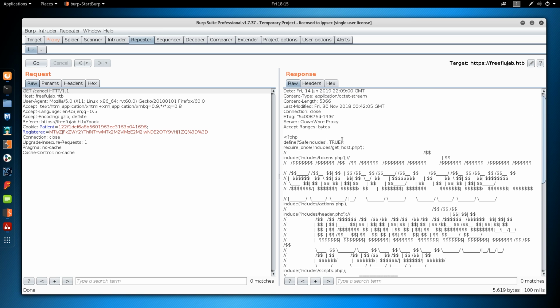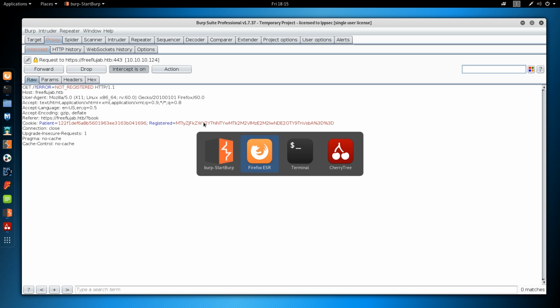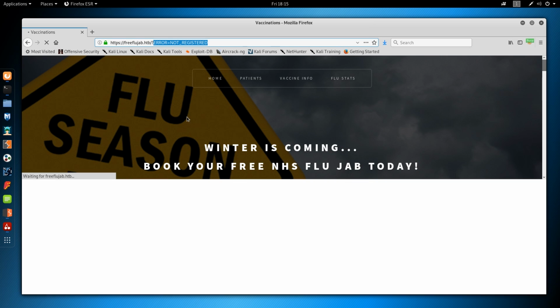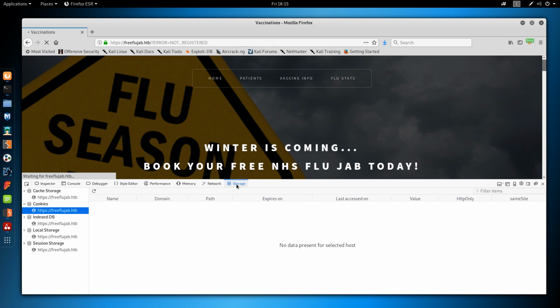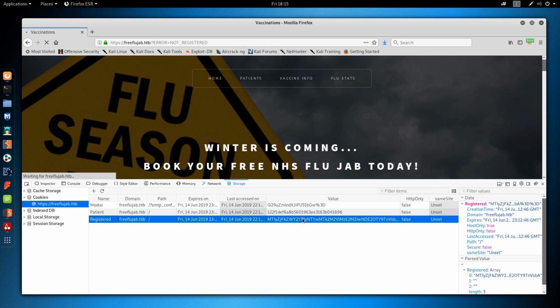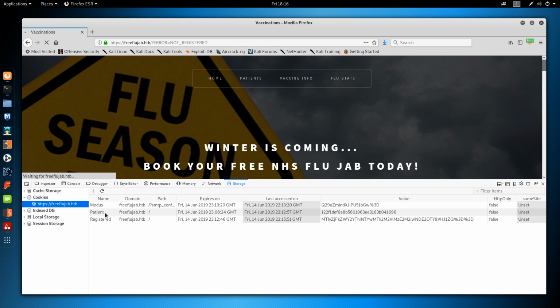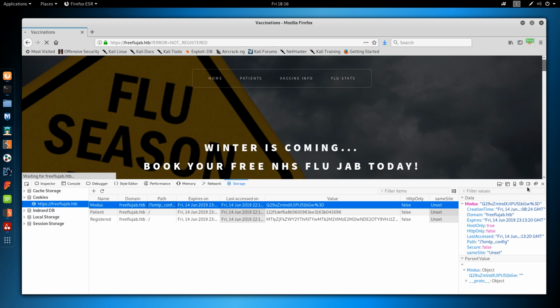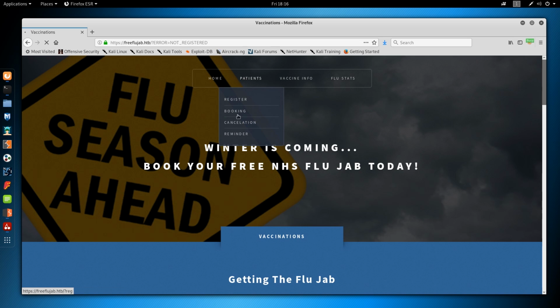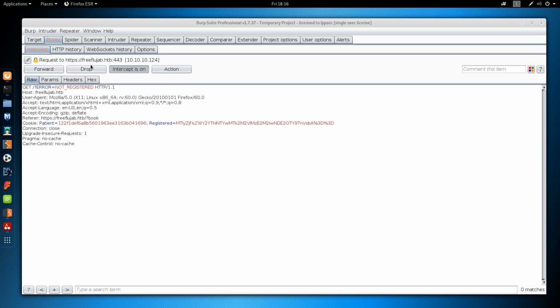Let's open this source in Firefox and we can get a better picture of it. So instead of just editing this every single time, I'm going to go to Firefox, press, I think, F12 to open up the developer console, go to storage, and then go to this registered cookie, and we can just edit this to be what we want. So now our cookie is saved. We can close this. And oddly enough, when I was in there, I saw a cookie I did not see in the request. We have this mod US cookie and SMTP_config, something to take note of.